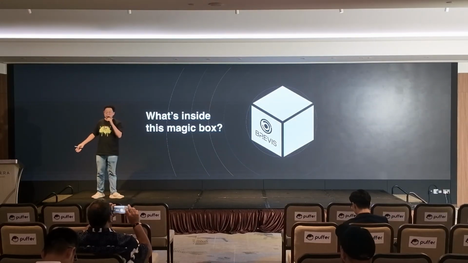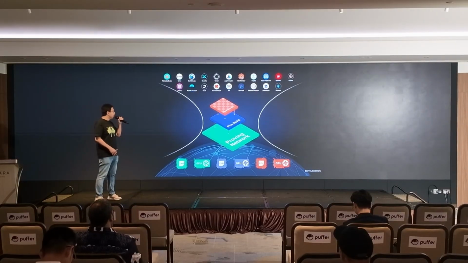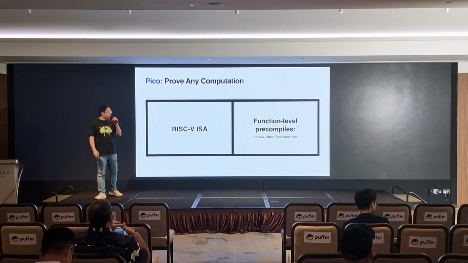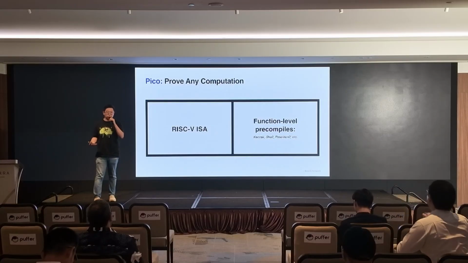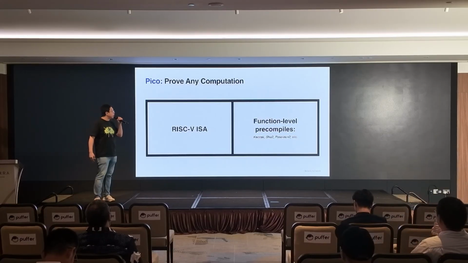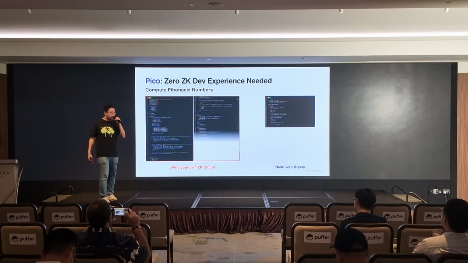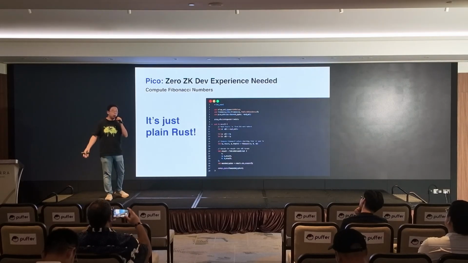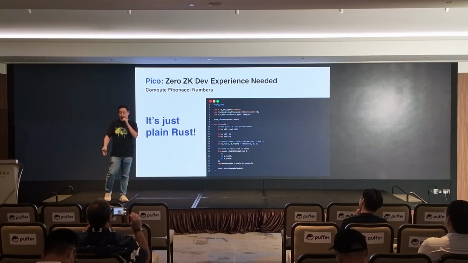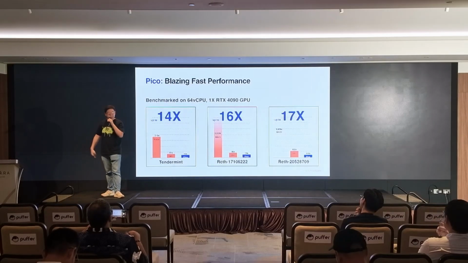So what is actually inside Brevis? In the center, what we have is something called the Pico ZK VM, a general purpose zero-knowledge proof virtual machine that is based on the RISC-V instruction set. The benefit is that it is extremely developer-friendly. Because it is a general purpose ZK VM, you don't need to know anything about ZK. You can just write your program in high-level languages such as Rust. So we have a complete Rust toolchain that you can use to prove any kind of execution on your software.